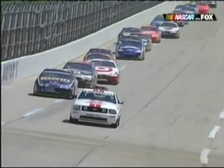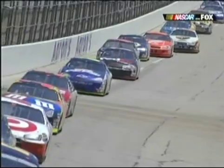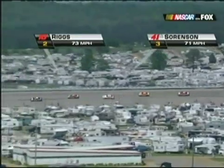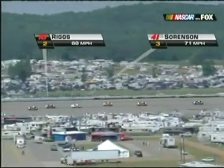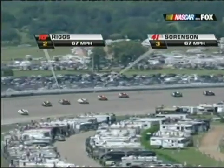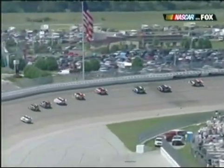Now, of the cars that did not, look at second and third place. The 2 Dodges, Scott Riggs and Reed Sorensen. Great job by Reed Sorensen. Heavy damage to that 41 car on lap 8. And then on lap 110, he drilled a tire, damage to the left front corner of that race car. They battled back. Now, you said they're both in Dodges. They're with different teams. Riggs with Evernham, Reed Sorensen with Ganassi. But both of those drivers know they're going to have to work together if they have a shot to win this race.